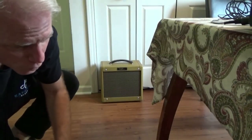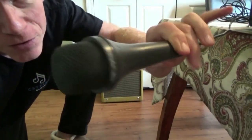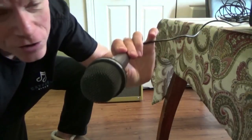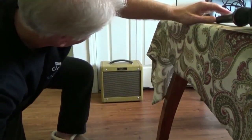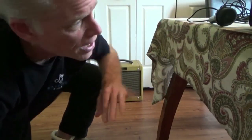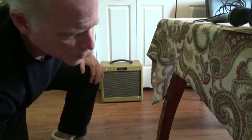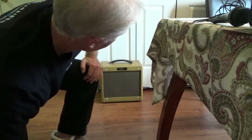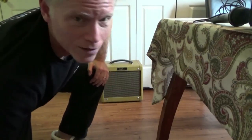Now, what I'm going to do is play through two different mics. The first one is a Shure vocal mic. It's the one that I've been using for many years. I've got a half dozen of these Shure PE5H. Nothing special about it. It's got a good clean sound, good low end. But this harp gear amp turns out to be great with almost any kind of mic. And I'm going to turn it up. The treble is between 2 and 3, because you don't want much treble on this amp. And the volume I'm going to turn between 7 and 8. It's going to kick butt, okay? So let's see how this works.